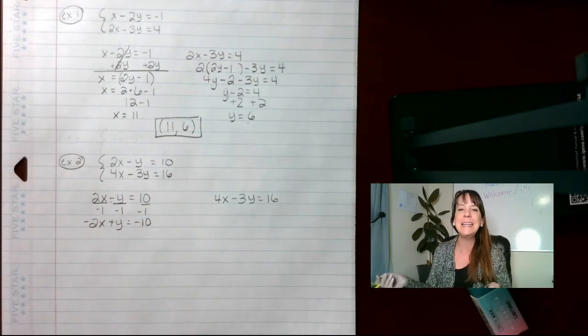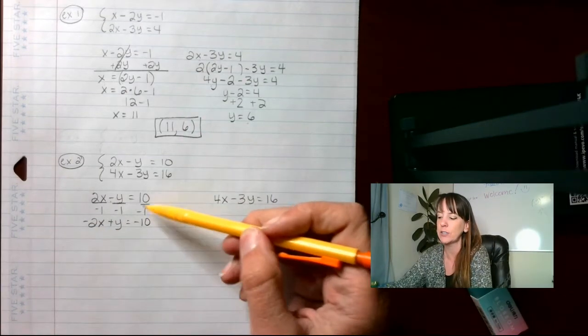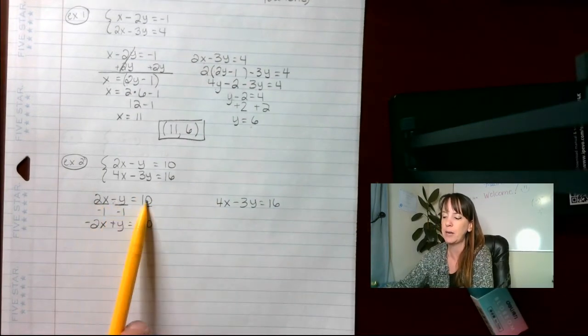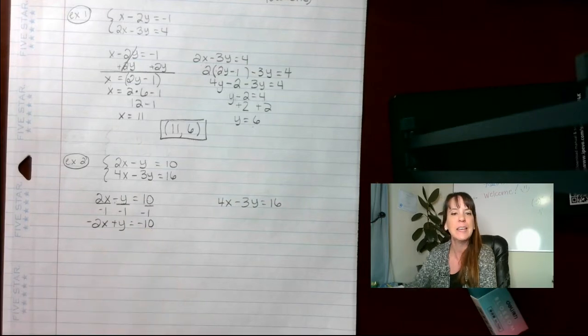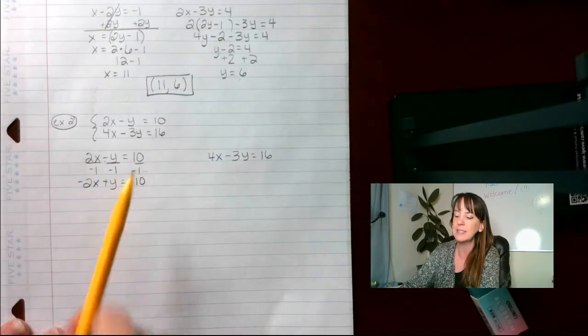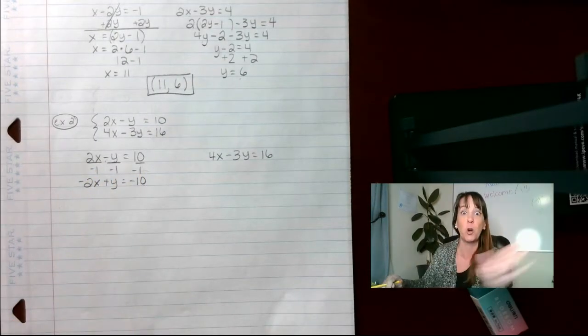Notice that by dividing by -1, you end up just changing all the signs. Do you see I went from positive, negative, positive to negative, positive, negative? That's all you got to do. You don't have to show me this step if you just change all the signs. Just make sure to do all your chunks.